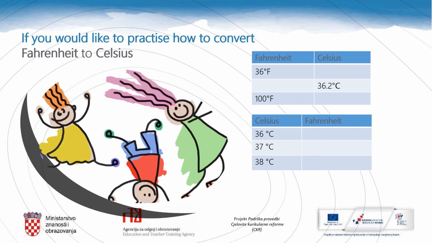And if you would like to practice more how to convert the temperatures Fahrenheit to Celsius and vice versa, you can try now. You can pause the video and copy the numbers from the table. If somebody says that the temperature is 36 degrees Fahrenheit, how high is that temperature in Celsius? If you say that your temperature is 36.2, like a lot of people have these days when we measure our temperature every day, what's that in Fahrenheit? If somebody speaks of 100 degrees Fahrenheit, how high is that temperature in Celsius? Please copy all the numbers and practice converting.